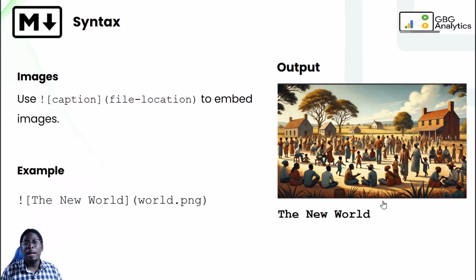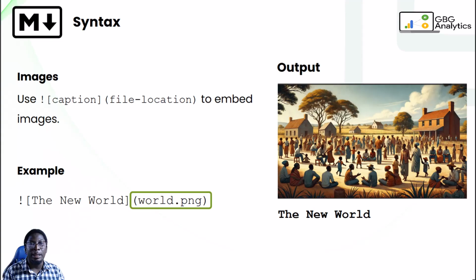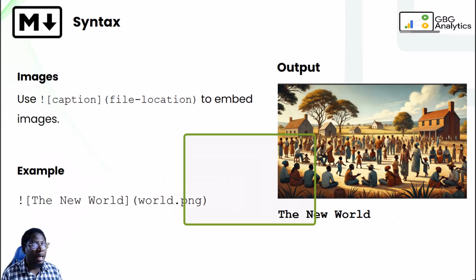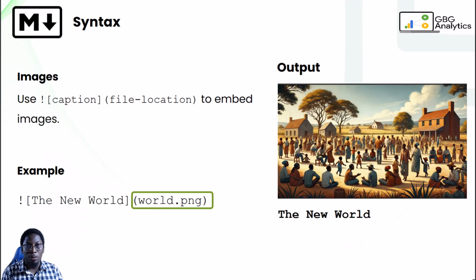You can also embed images with Markdown. For example, to embed an image in your document and you want that image to have a caption, you will do it in this way. You use an exclamation mark, and then a square bracket. The caption for that image is what will be in this square bracket, and the image itself, the path to the image, is what will be in these parentheses, and that will give you something like this. Whenever you are embedding an image, make sure that you are referring to the document using this path.